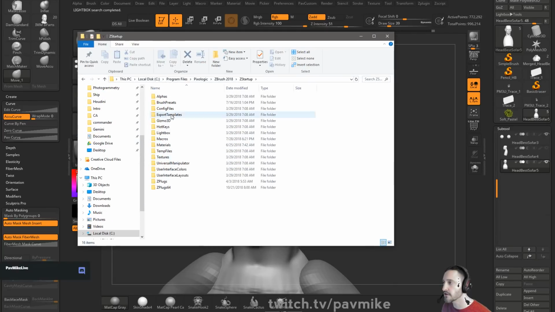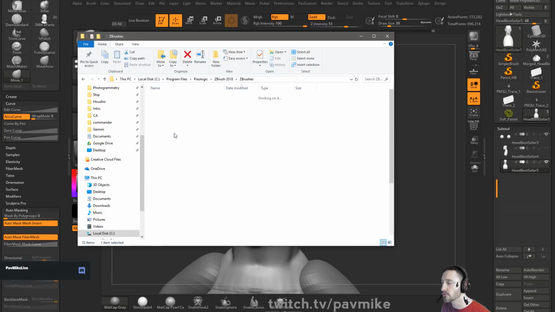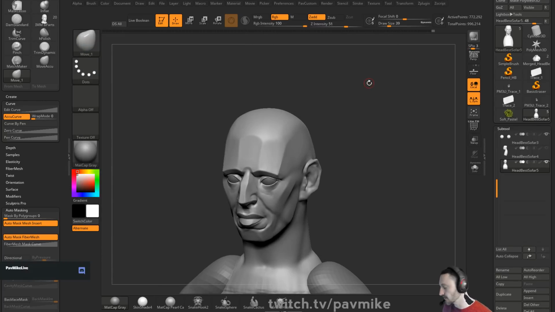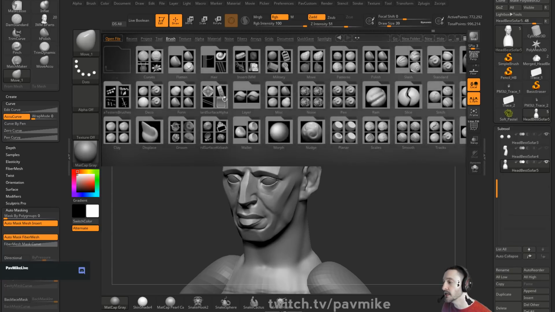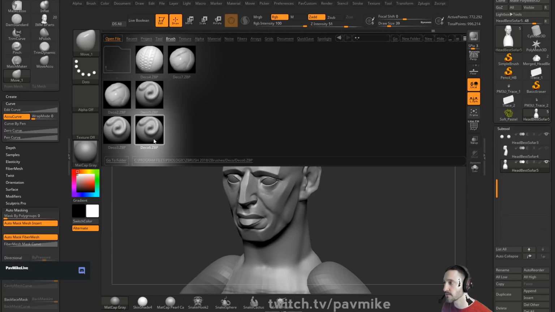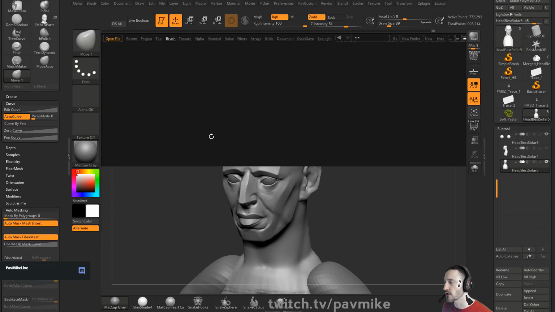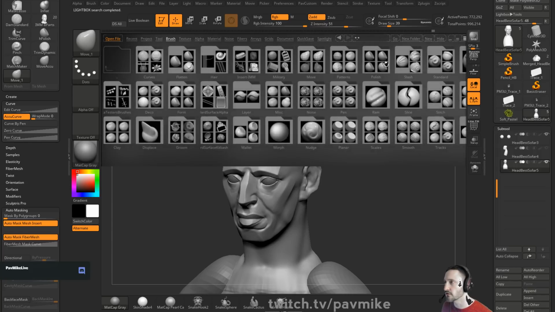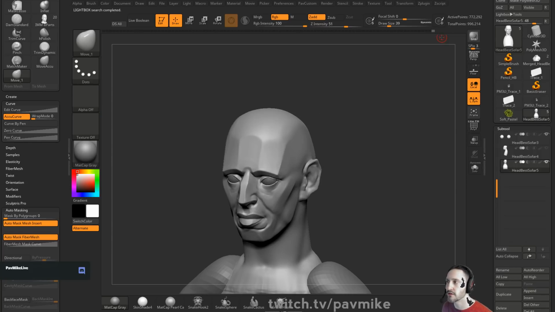So instead of doing Z Startup Brush Presets, just go to ZBrush 2018 ZBrushes and throw them in here. All these folders in here are what shows up in your lightbox, and they don't have to be actually in this location. If you don't like putting things in your C program files, just put a shortcut in this brush folder, and it'll shortcut to wherever you want. So you can go to your C drive or D drive, whatever you want.